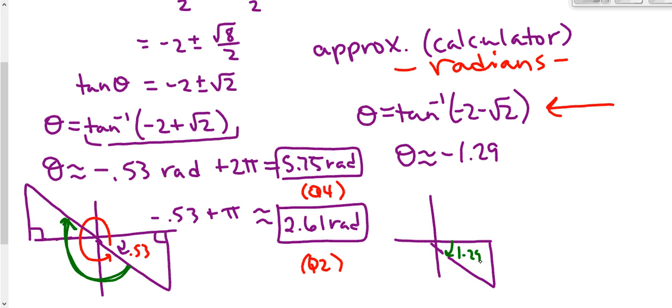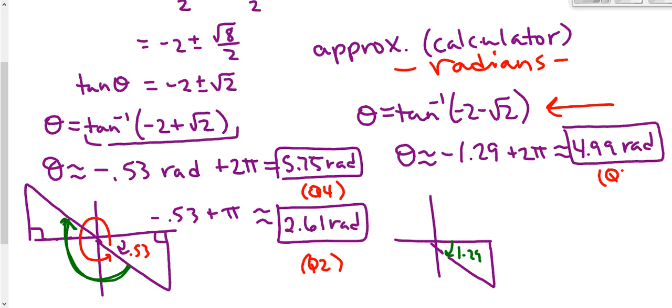Okay. So again, we need to make that some number that's in the same position, so something coterminal that falls between 0 and 2 pi. So we're going to add 2 pi to that. And we get another approximate answer of 1.85 radians, which doesn't quite sound right, so let me check on that. Okay, this one is 4.99 radians. So that's one of our answers, and that is a quadrant 4 answer.